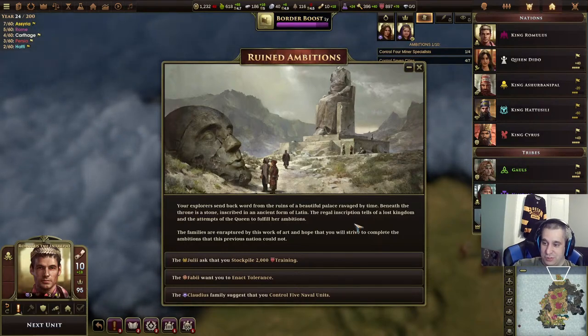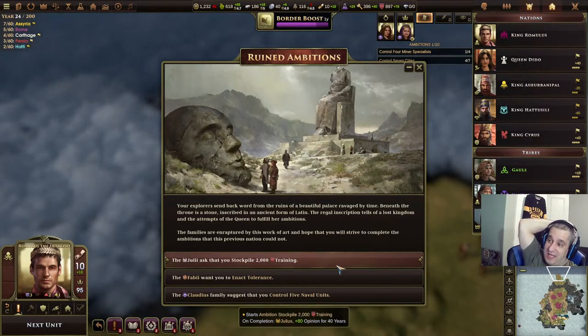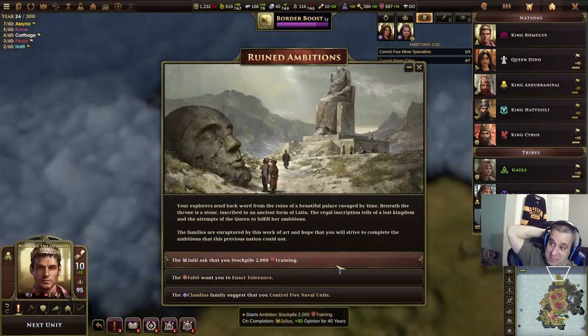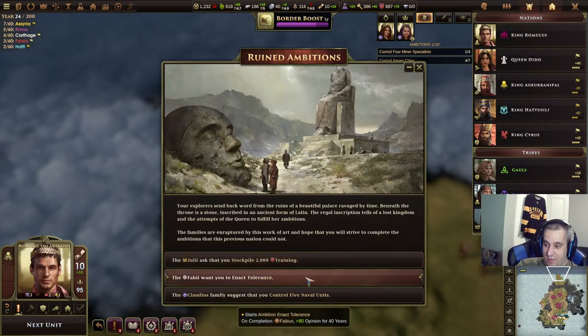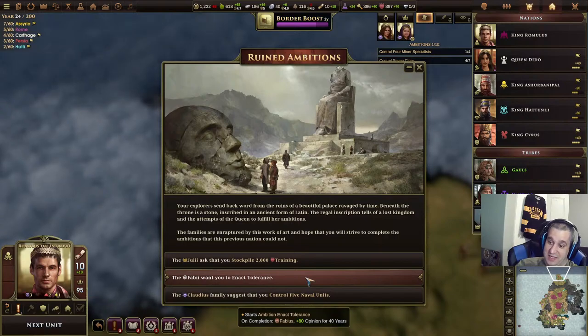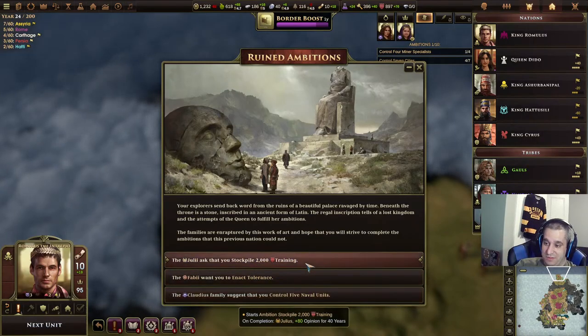All right, so the Julii want me to stockpile 2,000 training. Well, we're almost halfway there. We're getting 76 per turn. That seems fairly reasonable, honestly. Fabii want you to attack tolerance, which is a law. I'm not sure how far an attack tree that is, honestly. Or control 5 naval units. We control this many naval units right now. So we're going to do the training one.